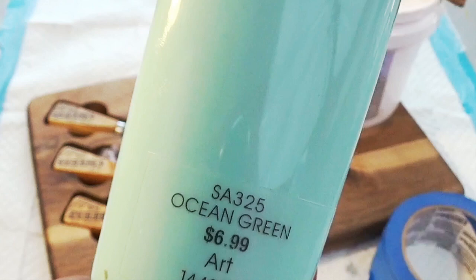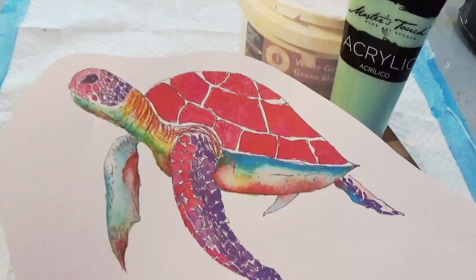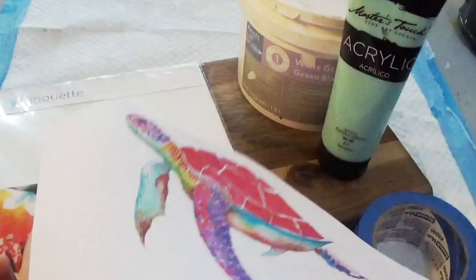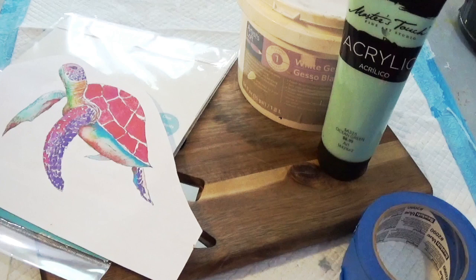Once the paint dries, I am going to be adding this piece of art, this sea turtle. The request was to create a board with a sea turtle, and we will apply that sea turtle artwork using silhouette tattoo paper. So this has been printed out on the tattoo paper and then applied to the board. And then we are going to enhance the image using the DecoArt Extreme Sheen colors.